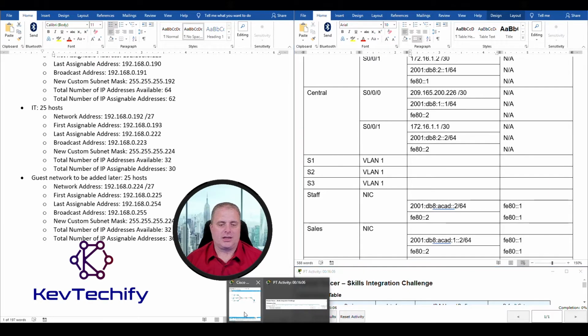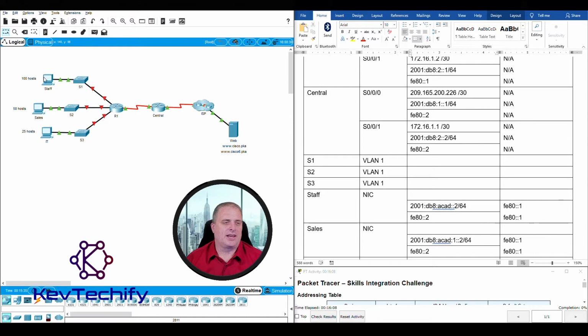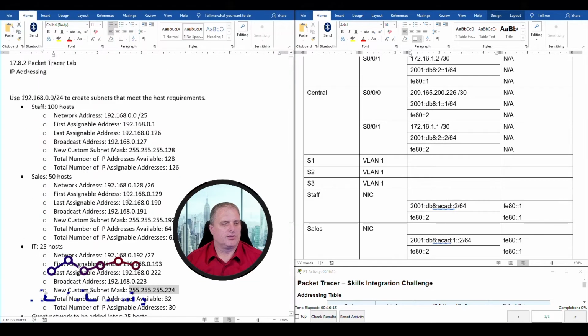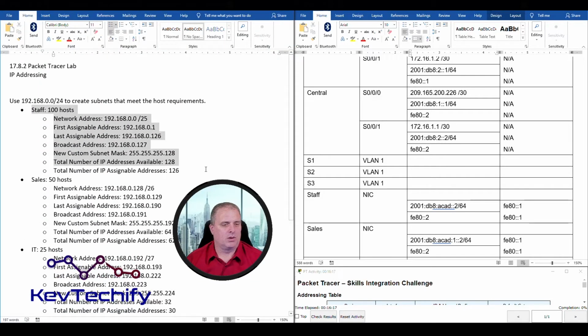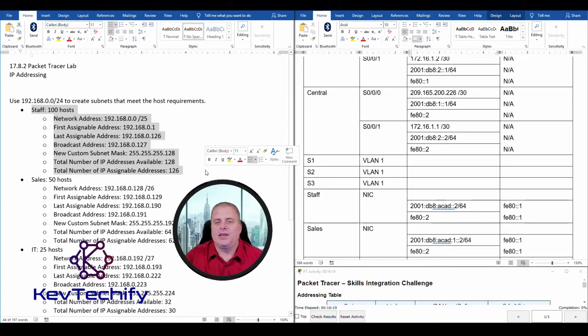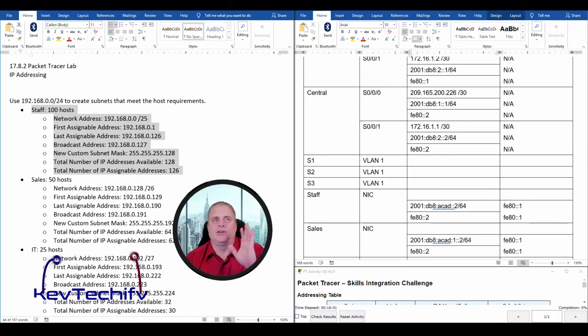If we look at our topology, we can see that S1 was up here on the staff network. Here is our IP addressing information. Here's our staff network. I'm going to give that switch virtual interface, that VLAN 1 IP address, the second usable IP address.